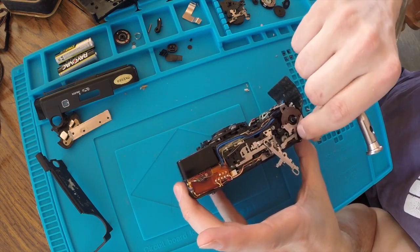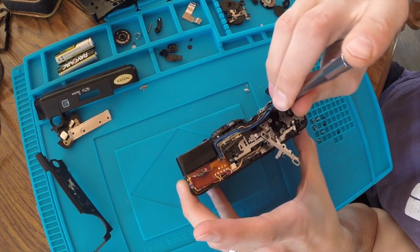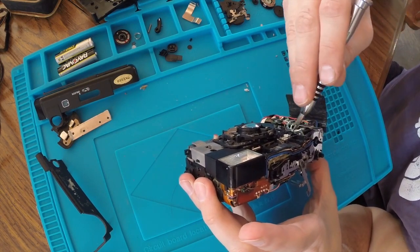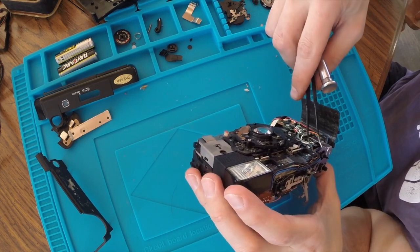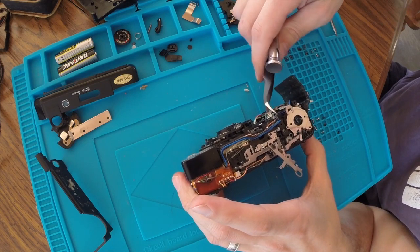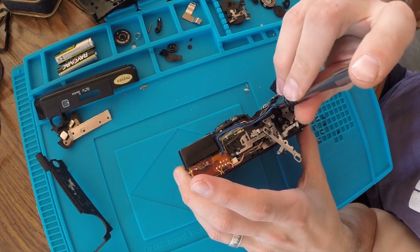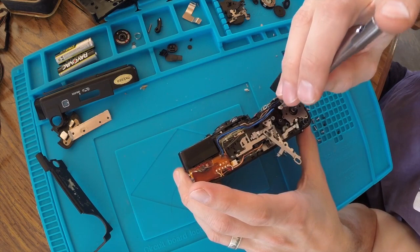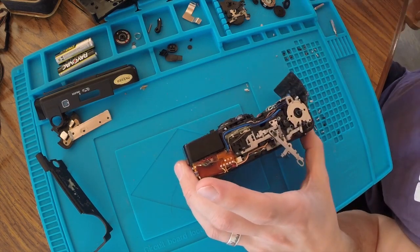Really, I just want to clean my battery terminals. And this one, there's some awfully delicate cables around here. There's going to be about 500 screws, to try to figure out where they all go.